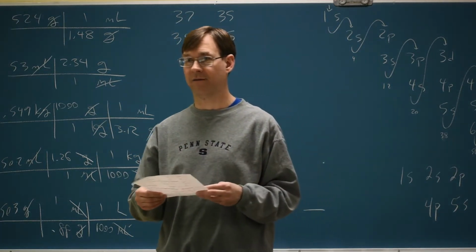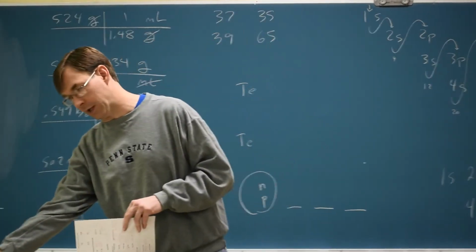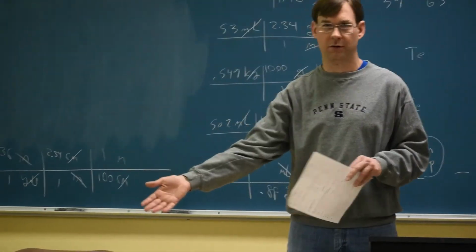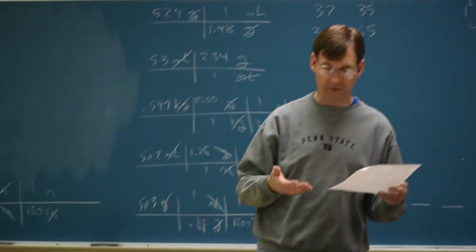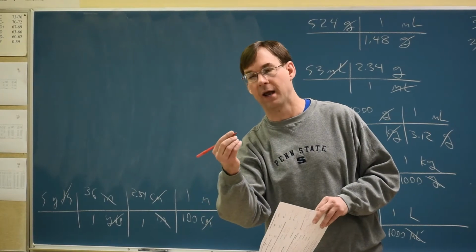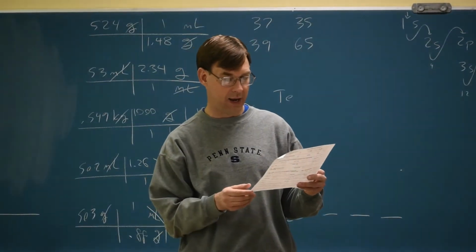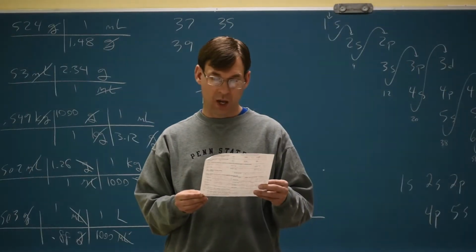I could trade that for something like a TV, or my tape dispenser, or the stapler, or anything that's made up of a bunch of different things. A pen has plastic and then ink and then a little bit of a metal tip. Anything that's a bunch of things would be that heterogeneous mixture.